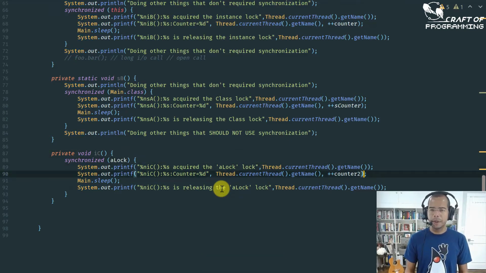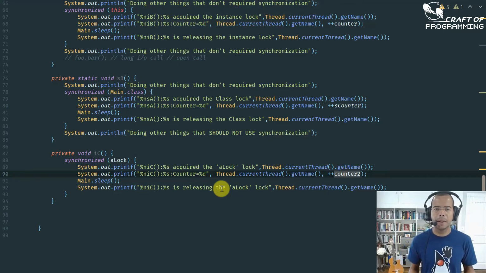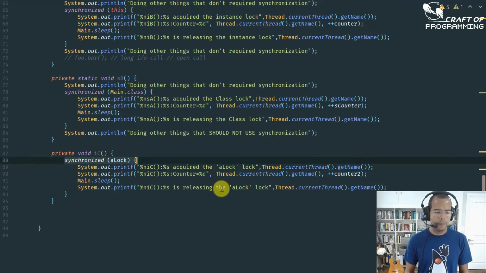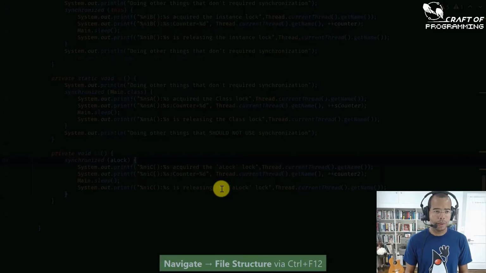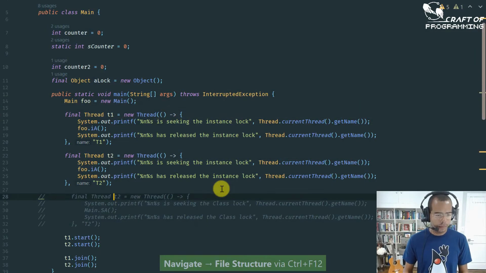So that's another use for it. It's a completely different field that does not need to be synchronized together with the other, can be synchronized independently, and I'm using a different lock. Now let's go back to main and let me just show you how you could use this.